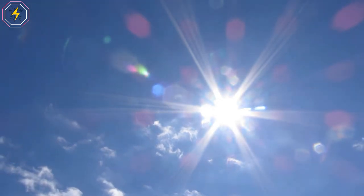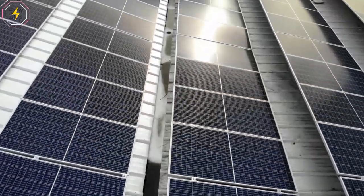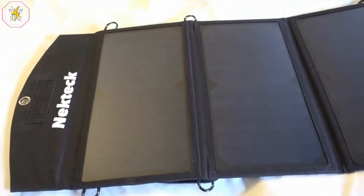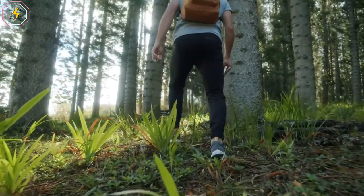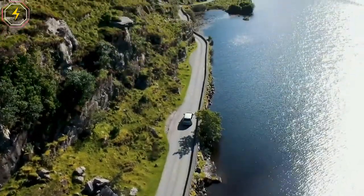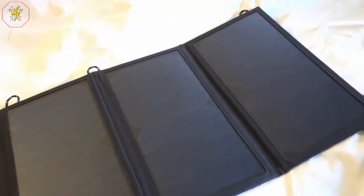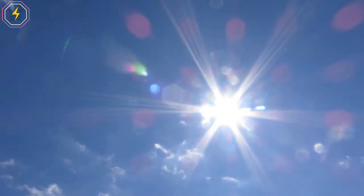Built with a highly efficient SunPower Maxeon solar cell that is known to perform better than conventional panels in the market. It can produce up to 28 watts, which is higher compared to other solar panel chargers. This is highly reliable for outdoor use like hiking, camping and long travels. With its IPX4 waterproof technology, robust canvas surface and stitching, it can withstand different weather conditions. This can simultaneously charge two USB devices with 5 volts max per port as its maximum charging power, and this is compatible with the majority of mobile phones.